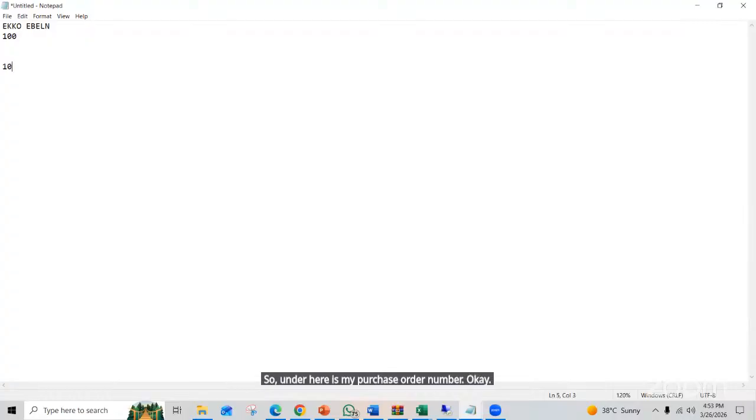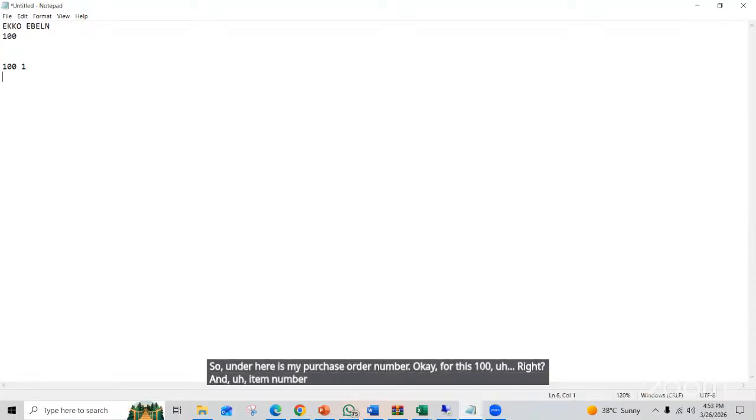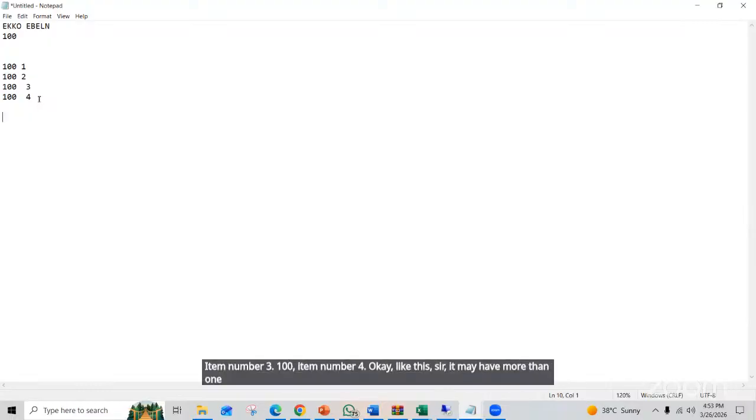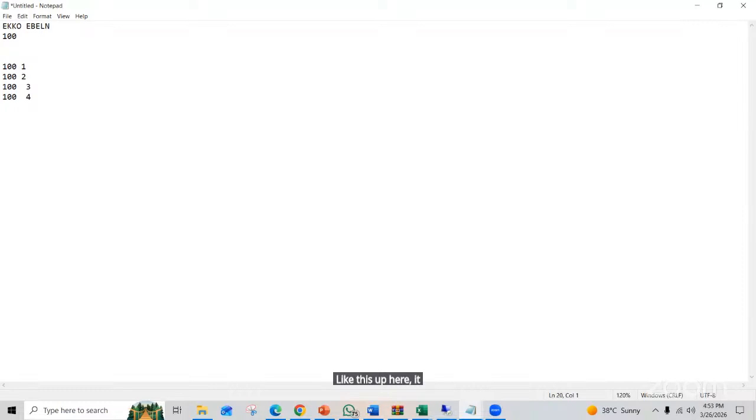For this 100, we have item number 1, item number 2, item number 3, item number 4, like this. It may have more than one page as well, up to here, the items may go to more than one page, right?